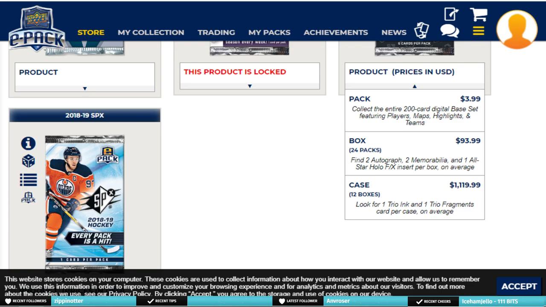Now, that being said, with the ePacks, you have a digital collection. You also have ways of trading with other people if you're looking for specific cards, which I'll definitely get into. When you're opening these cards, you're going to notice a couple of things. You are going to have an icon on these cards, usually either orange or gray, found in the bottom left-hand corner, and that will denote whether that card is physical or physical pending. If there is no icon, that means that card is digital only.